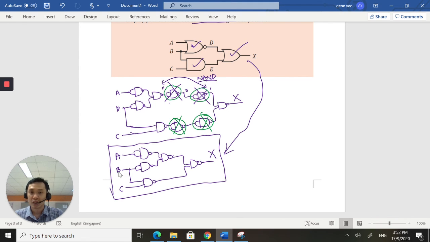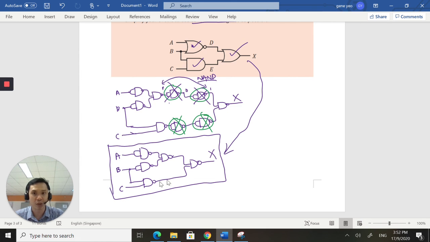Okay, so I think a lot of you are wondering why use universal gates at all? I mean, why can't I use an AND, an OR, and a NOR? Why go through all the trouble of using 1, 2, 3, 4, 5 gates? Now, it's about cost. So each gate resides on one type of IC chip. So here I have to use a minimum of 3 IC chips, 1, 2, 3, because I have 3 different gates.